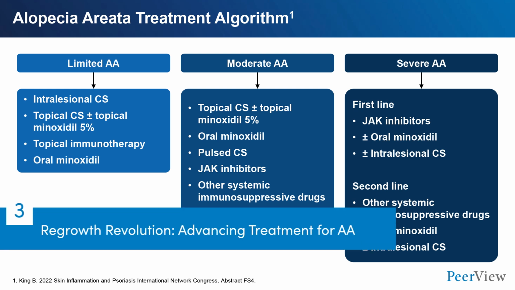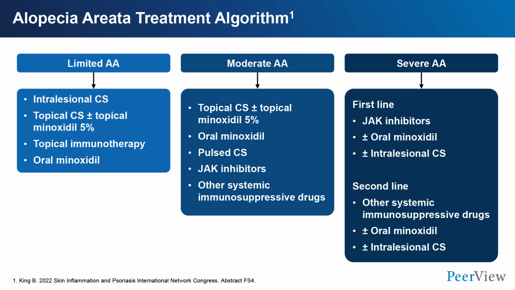How are we advancing the treatment of alopecia areata? And this is really one of the most exciting advances that we've seen in dermatology in the last 3 to 5 years. Well, typically, when we see patients with limited disease, you're most likely going to recommend topical corticosteroids, topical minoxidil, potentially maybe oral minoxidil, all of these things, of course, being used off FDA guidelines. And maybe you'll offer them topical immunotherapy or intralesional corticosteroids. And that was really the rule of thumb for pretty much everybody for many, many years before JAK inhibitors came onto the scene. When they have moderate alopecia areata, the same things are offered, but maybe we would pulse the corticosteroids with high dose corticosteroids and maybe start to consider JAK inhibitors and other systemic immunosuppressive drugs at that point.